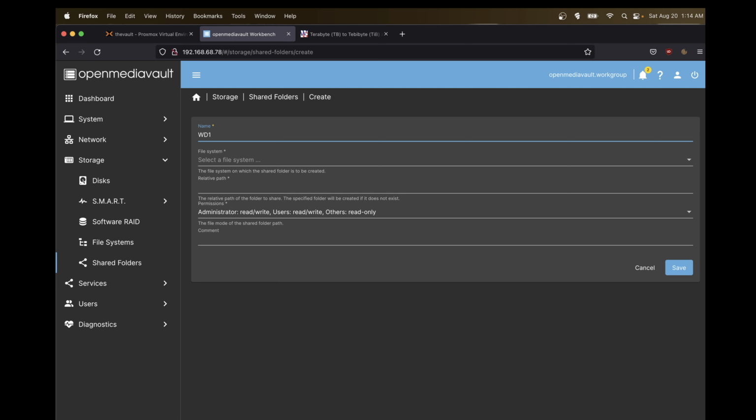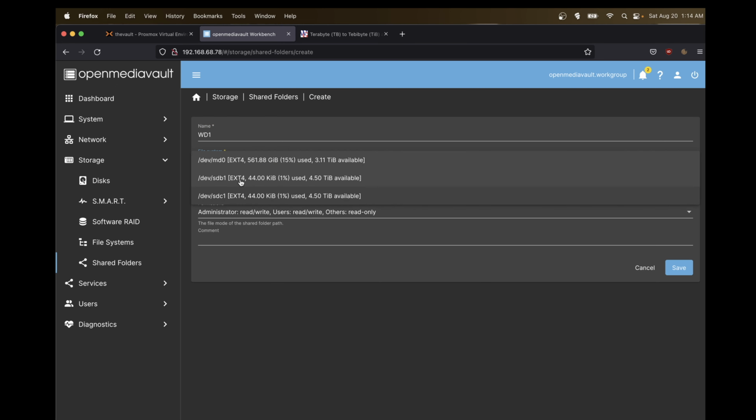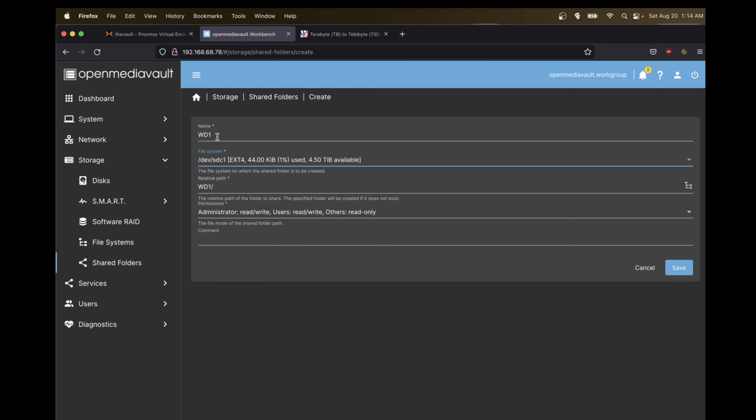Or if one drive fails, then I can just go out, get another one, plug it in, set up the file system, and have everything synced over into that drive. I know a lot of people like the automated system with RAID, but I like to do some stuff manually.